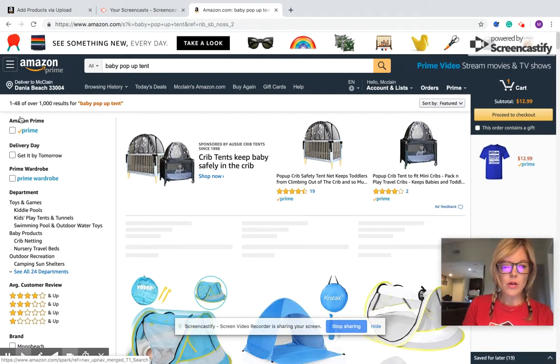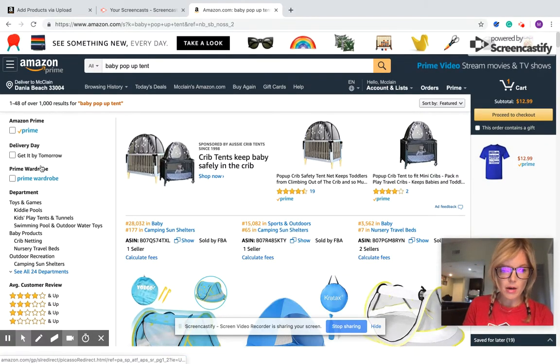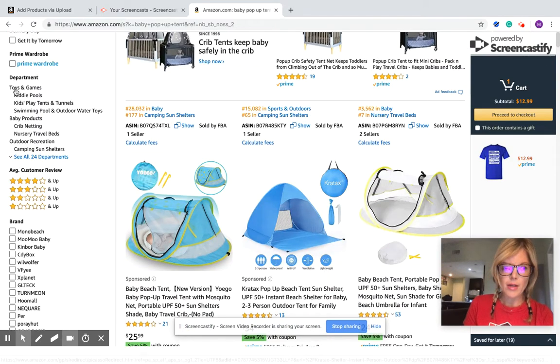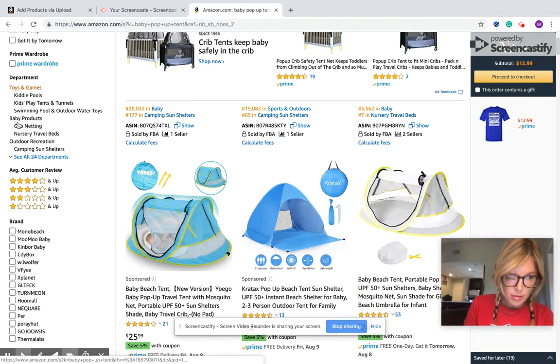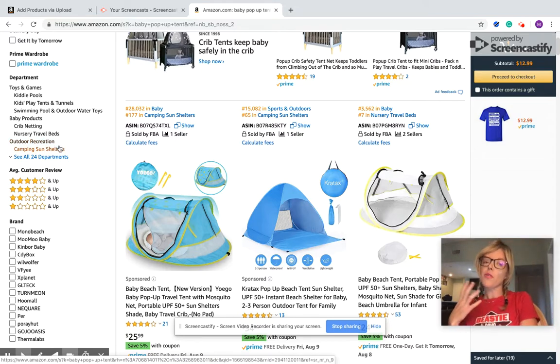So even if you look over here on the left-hand side, we're still in the all. Well, it's already telling you that it can be in toys and games, it can be in baby products, it can be in outdoor and recreation. Those are the three main big overarching departments that they can be in, and knowing which one you want your product to be in is really important, because it essentially is going to tell you who you're competing against and what your valuable keywords are going to be.